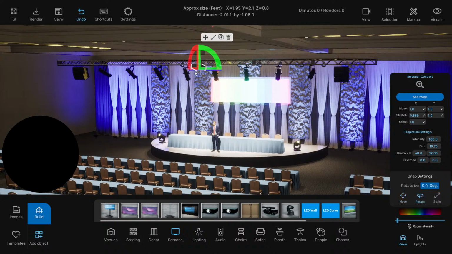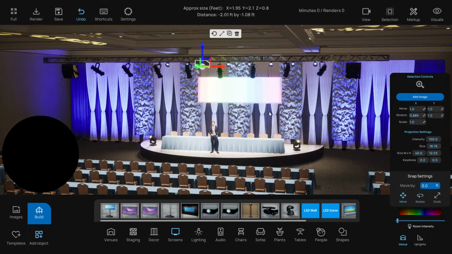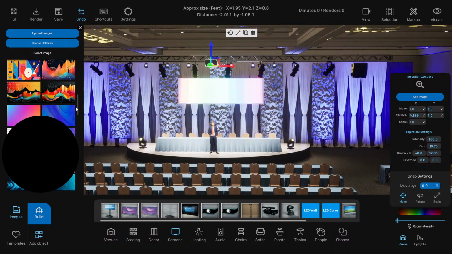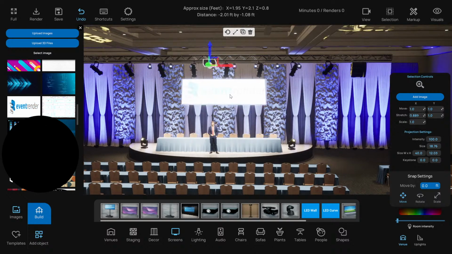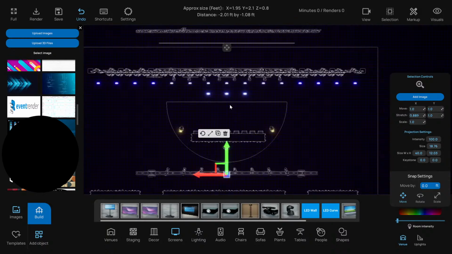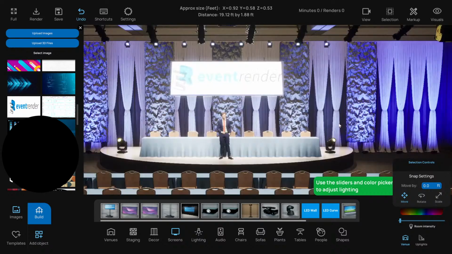And then I'm basically just going to add a, oops, I meant to set this to 0. I'm going to add the logo back and see if we can get the look that way. So I'll go back here and add this. Now we've got this bright logo here, and maybe I want to turn these down because this is being projected on.